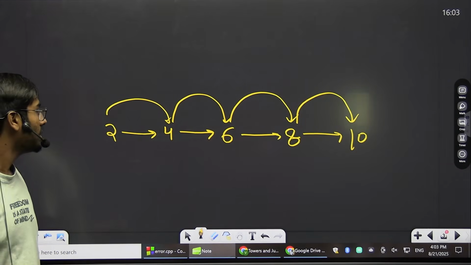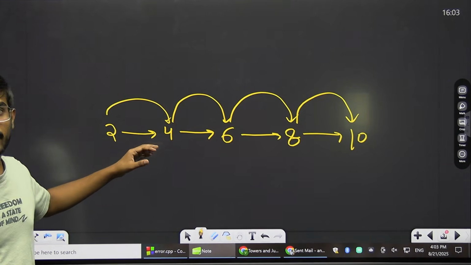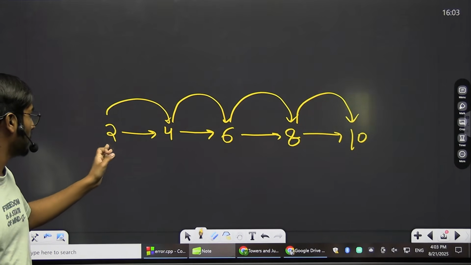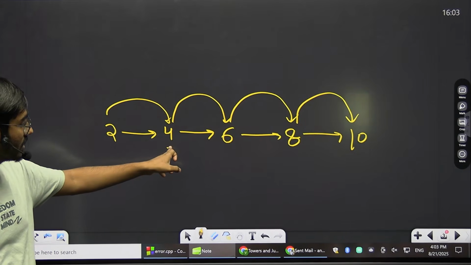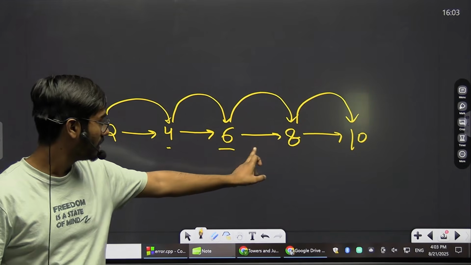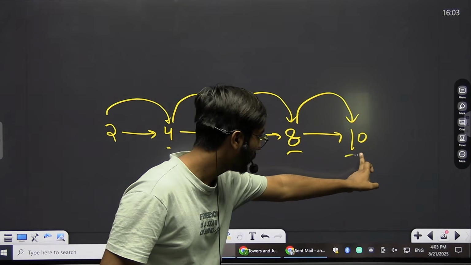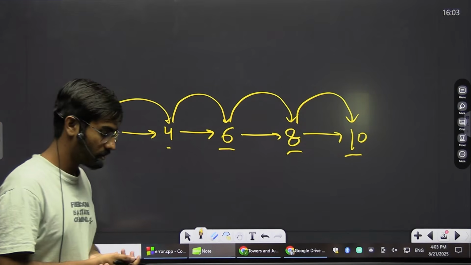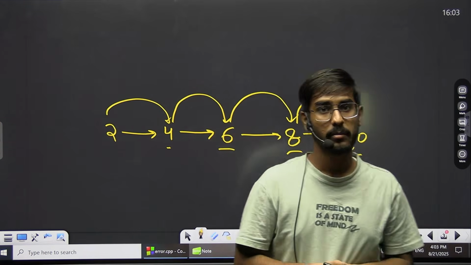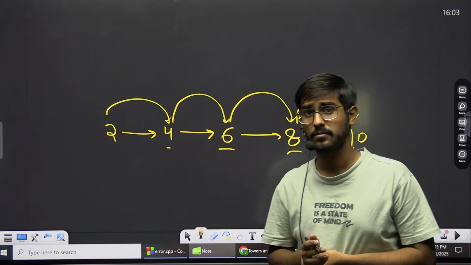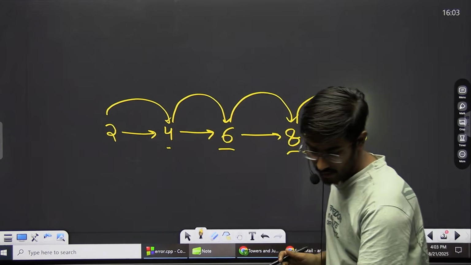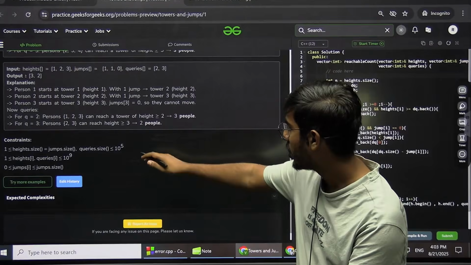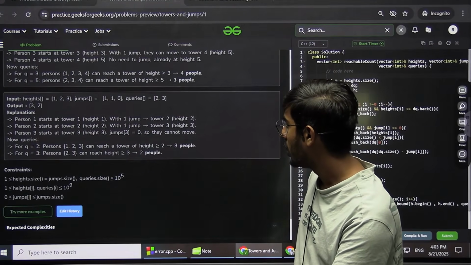The brute force way is you keep calculating these next greater jumps. The first next greater element will be this, second will be this, third will be this, and fourth will be this. But this will be very slow, because for a person maybe n jumps can be allowed, and n here can go up to 1e5.